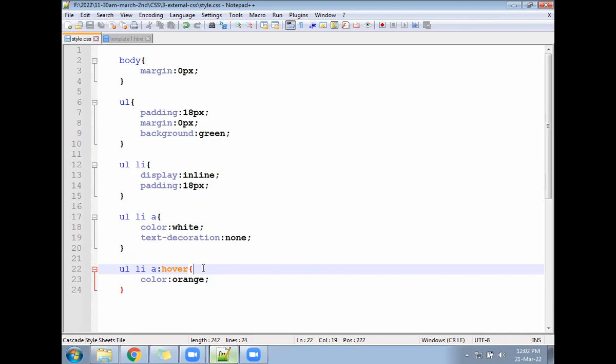Okay, ready. The CSS file is written. Then come to the HTML page.